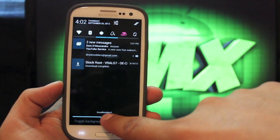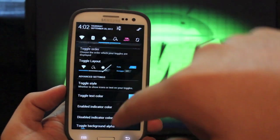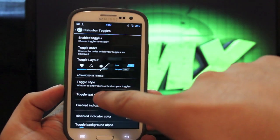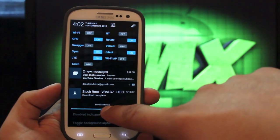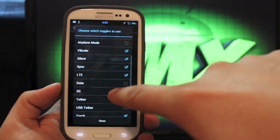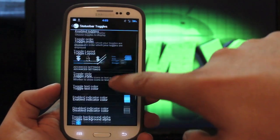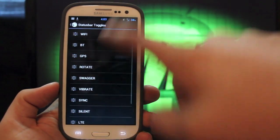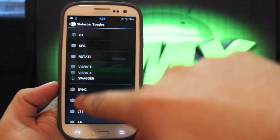Toggles — this would be your pull-down toggles. I prefer this style because it's a whole lot cleaner to me, but you can choose the toggle layout to have buttons on and off. You can choose to enable different toggles like LTE, Tether, and Torch — those are all good toggles to have. And you can also change the order just by dragging and dropping.